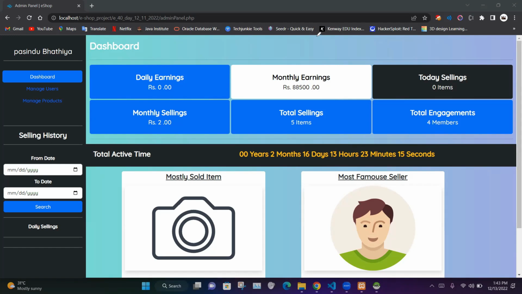Today we are going to talk about how we can design our admin panel web page. Here you can see our admin panel web page. Here we have inserted the admin's first name and last name. After that, we have given navigation buttons. This is our dashboard, the selected one. And then here we have given other buttons as manage users and manage product. After clicking on these buttons, the admin can go into the manage users web page and the manage product web page.